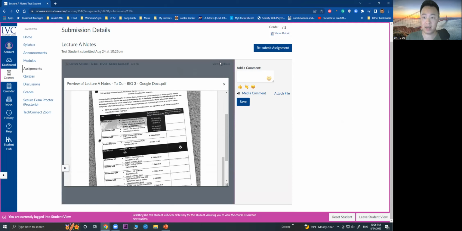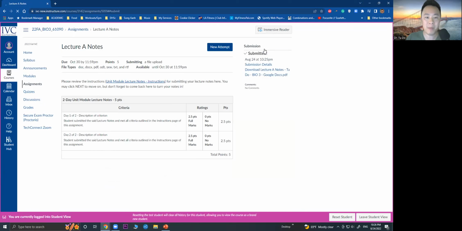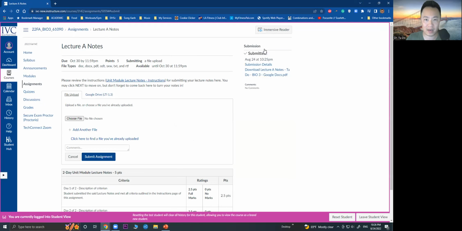If it's blank and there are issues, you don't see anything, resubmit the assignment again and redo those steps. Make sure that whatever it is that you submit, click on that View Feedback button and make sure that you can see your assignment clearly. If you can see it, then I can see it. If you don't see it, I'm not going to see it, and you're going to get a zero. So make sure that you double check that everything is A-okay before you check mark it, and then you move on to the next assignment.